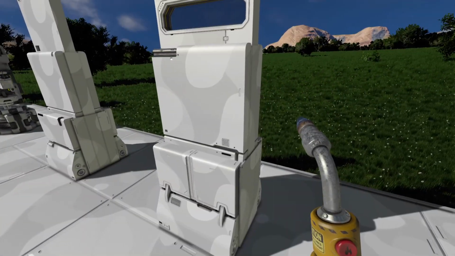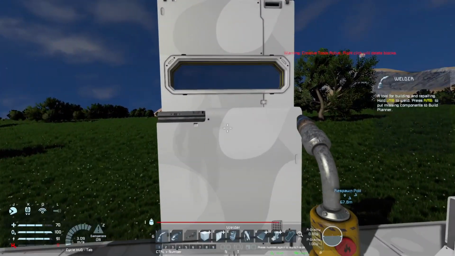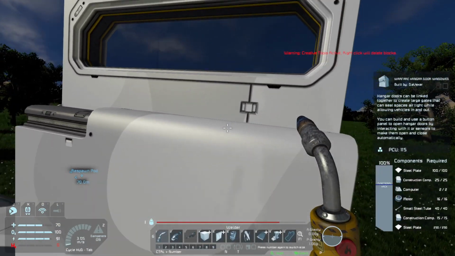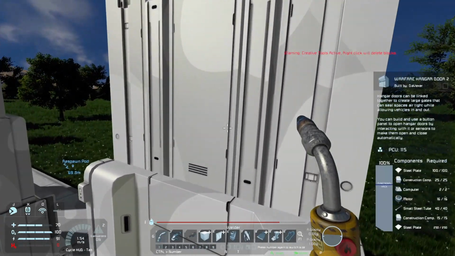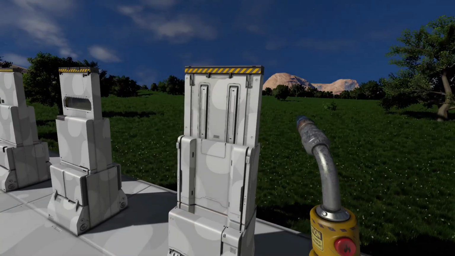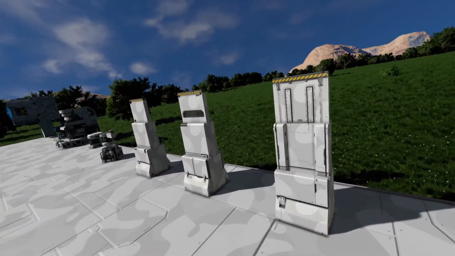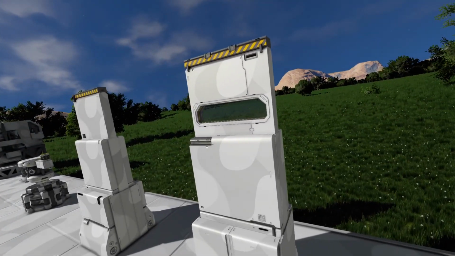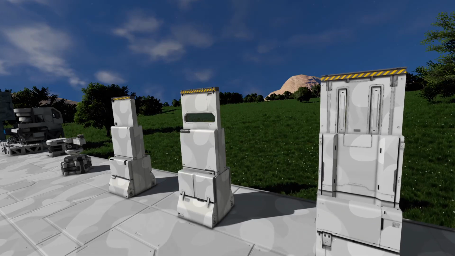And then when I first put them down on the floor, I didn't see any difference until I opened it up. So this one is the hangar door windowed, and then this one has a little bit more design details, and this is the hangar door too. So these are fairly cool reskins of the hangar. I like this one a lot, the door one, and I think I'm gonna use this and update my hangar doors in building my space station.